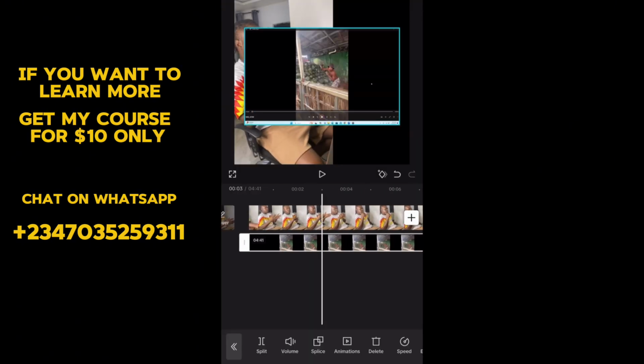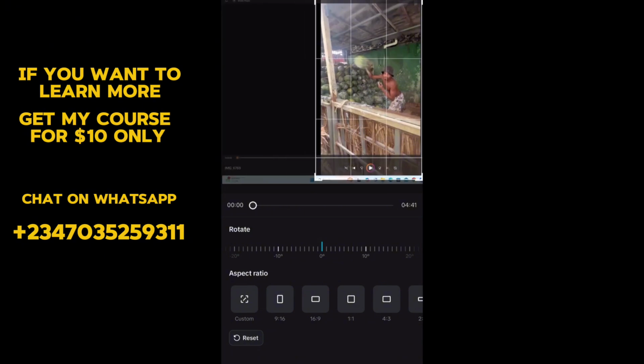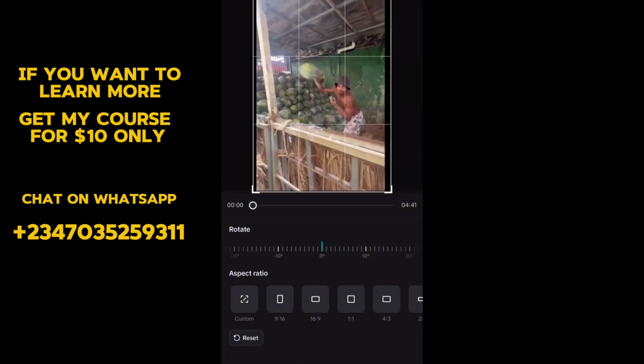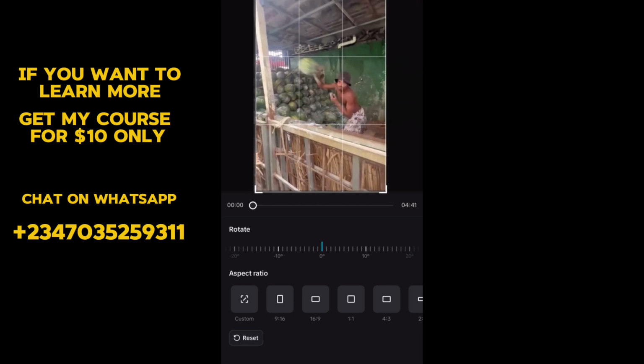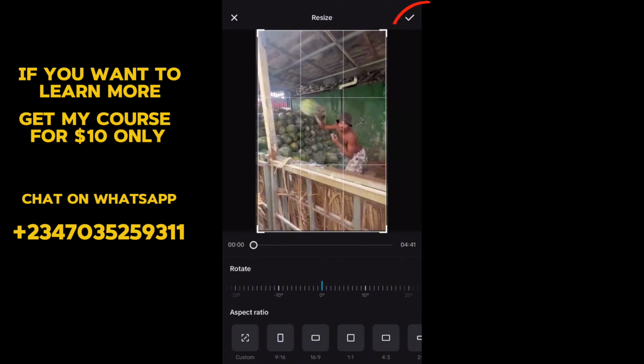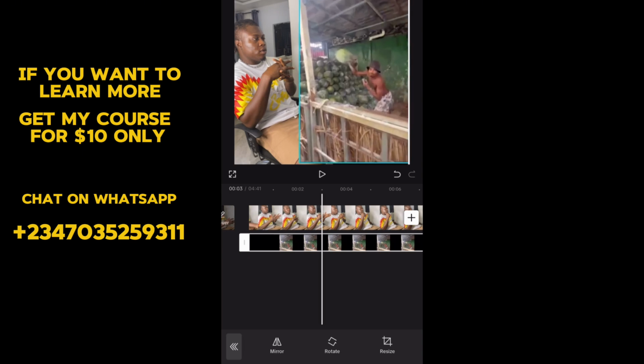The first thing, you see this is showing the system screen, so I will go and crop. And how do I crop? I just need to click on this transform right here. When you tap on transform, then you click on resize. Tap on resize, then I will resize the video. After resizing, I click OK up here, then I paste it right here and expand it.